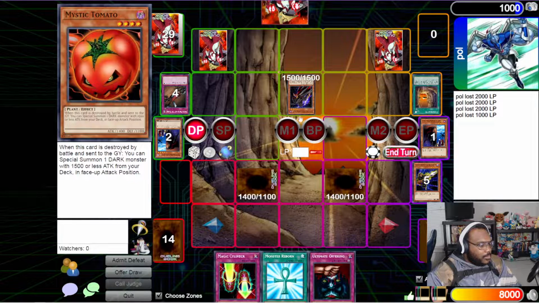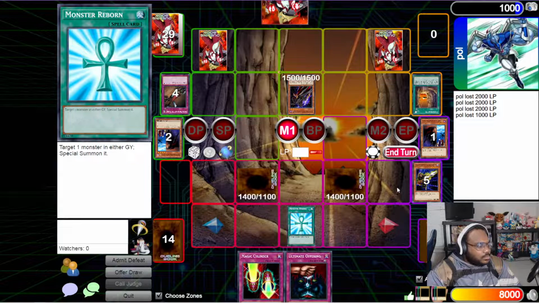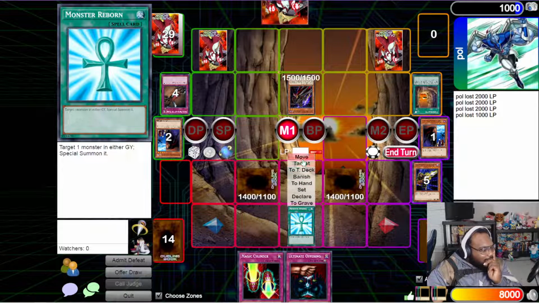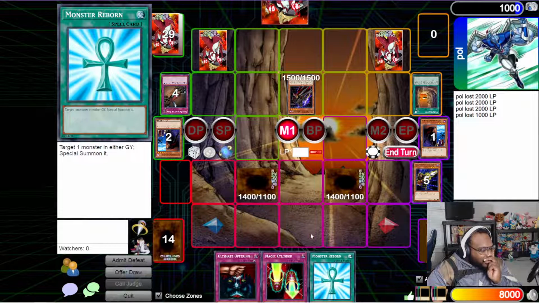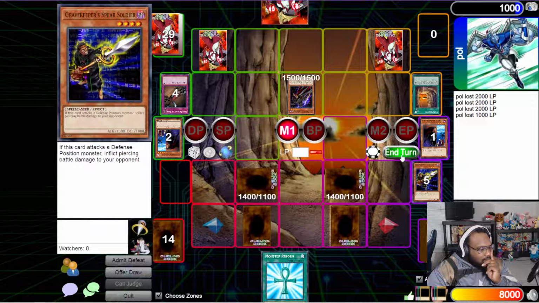Stand by main. Let's play You Gotta Have It. I'll activate Monster Reborn. You can't. Oh, Necro Valley, shoot. You are correct. Oh my Lanta, that's terrifying. I'll set 2. Go ahead, sir.